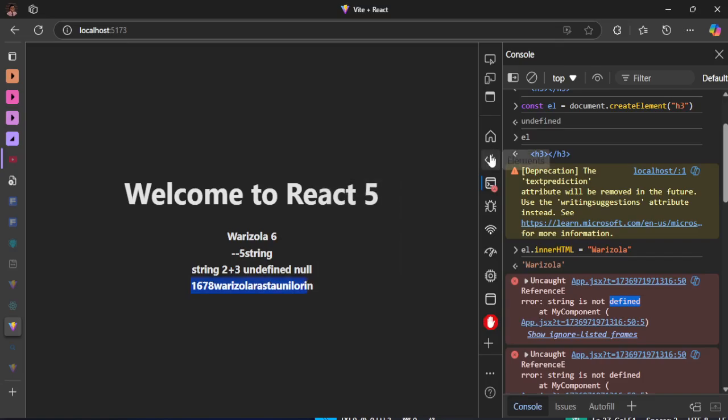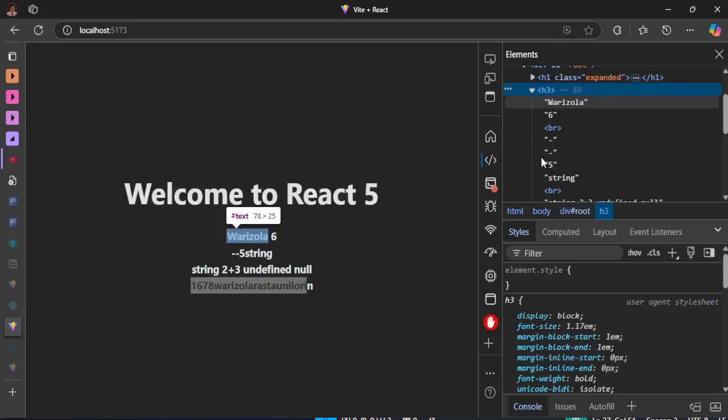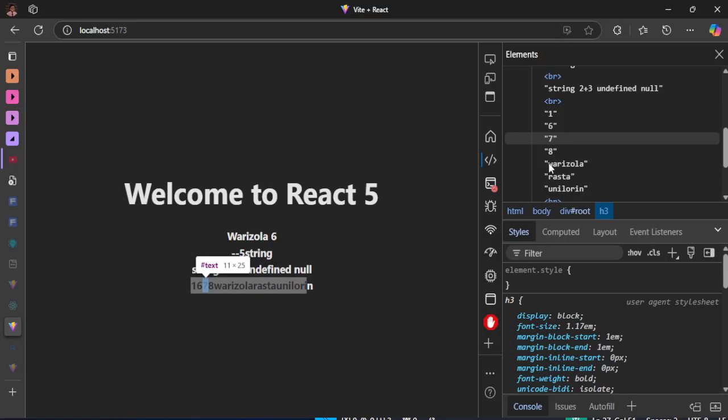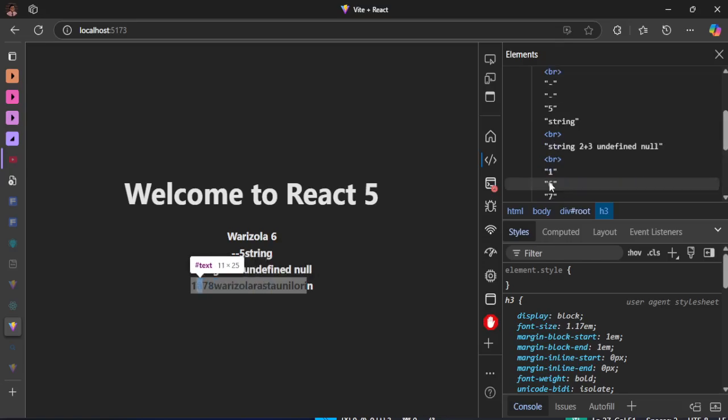And if you go to the HTML code, that's the same thing you are going to see there. So inside our H3, as you can see, that joins everything together. Can you see that they are strings? So it converts everything to string. Even if it is a number that you typed before, it will convert it to string. So that's what I meant by this line here.